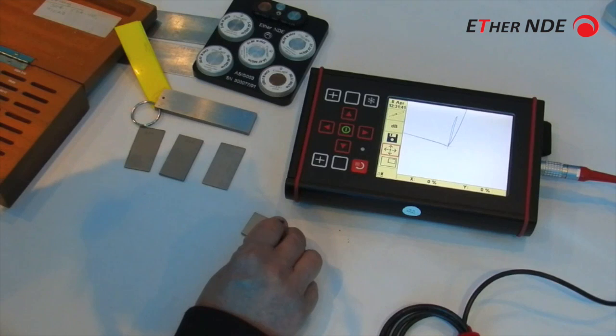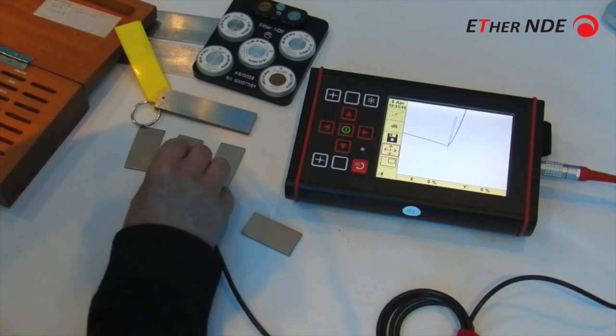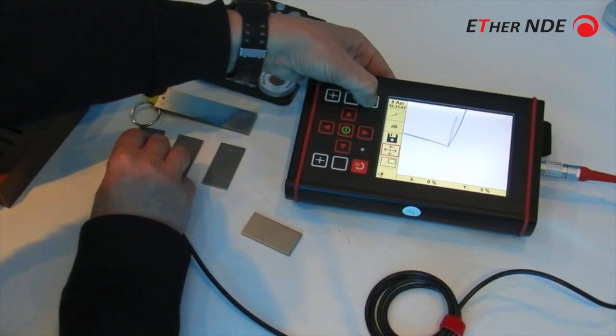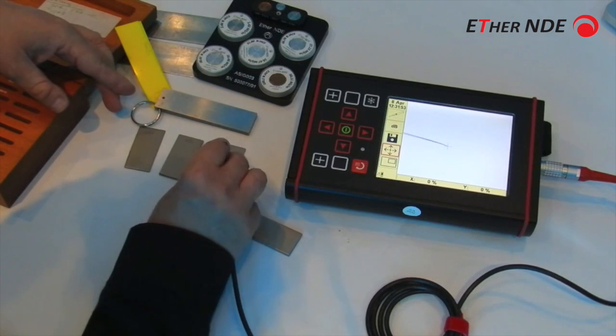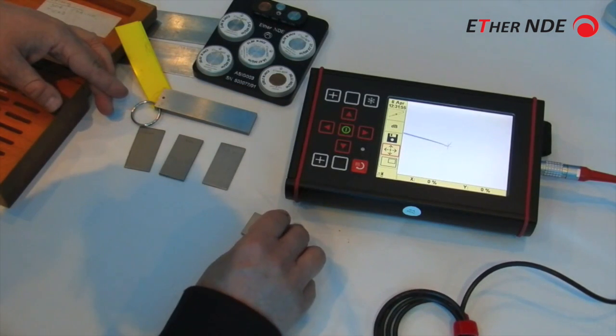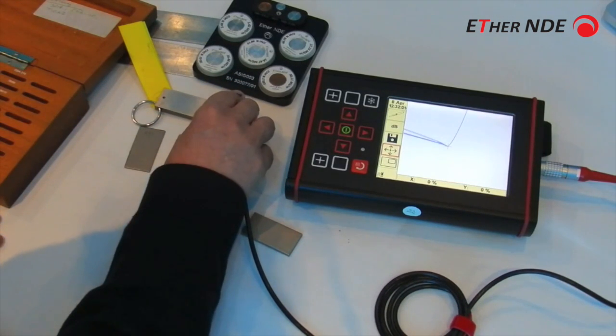This is actually stainless steel. This is 420, 410 stainless steels, or various magnetic stainless steels, and they all look quite close together. So, although we get discrimination there, and this is our good old EN1A test block, we can't actually see what the difference is.